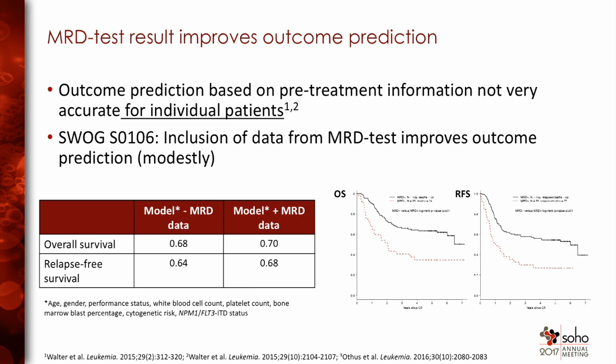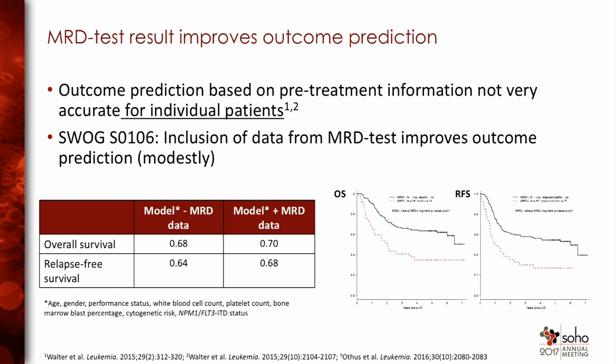And we used a patient cohort from the SWOG S0106 study. And just like in many other AML studies, when you used MRD results after induction chemotherapy, it nicely stratified our patients in remission with regard to outcome based on MRD test result. But when we looked at the models that would predict outcome, and we used the AUC approach for this, we could confirm what we saw before in other cohorts, namely that when you use pre-treatment information such as age, performance status, some basic genetic information, molecular profile, our ability to predict outcome is really limited.